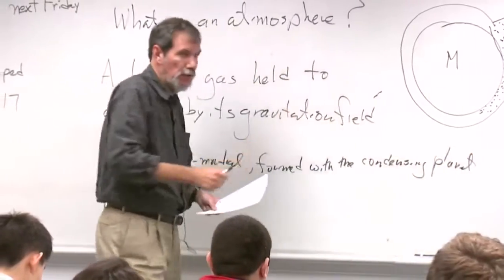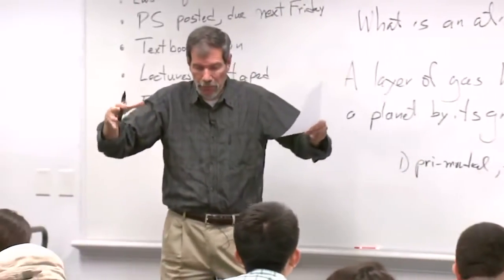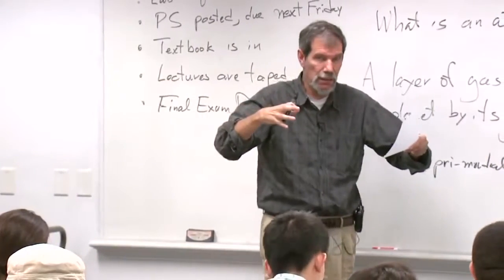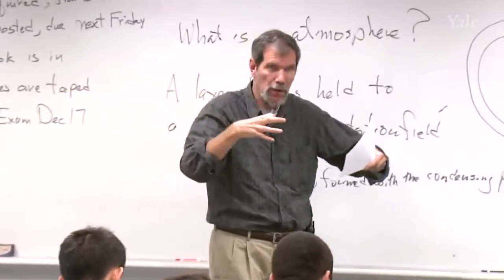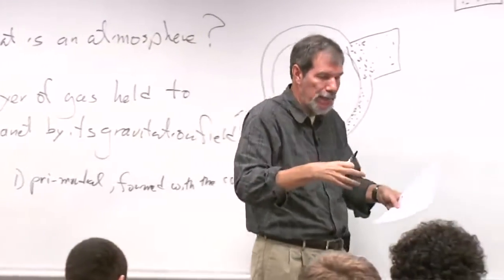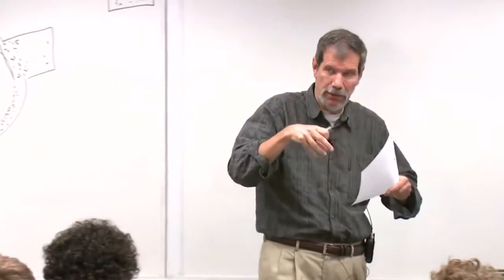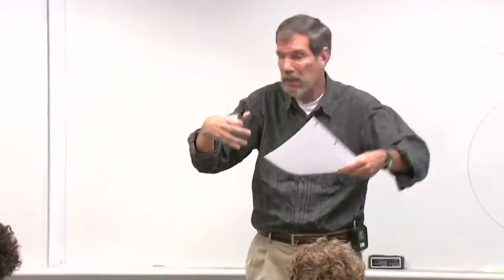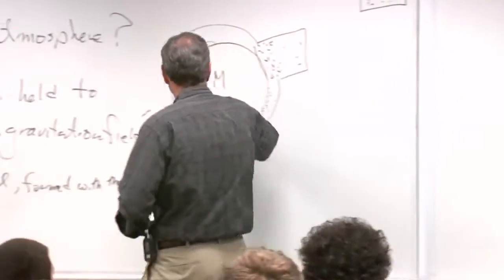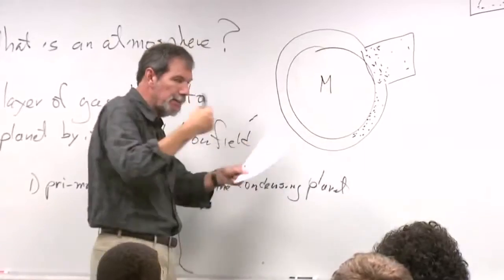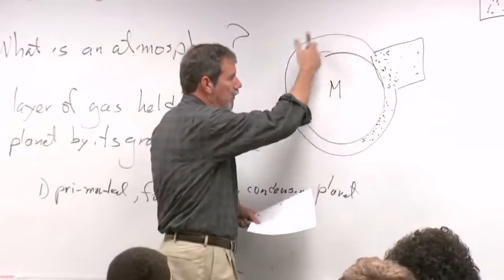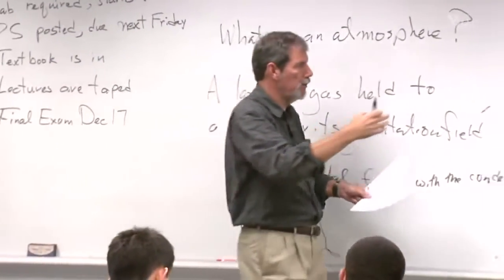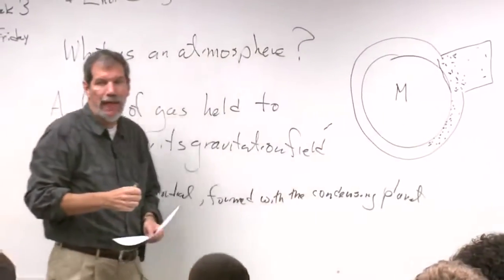When the planet was first formed, it was formed from material out in space that was collected together gravitationally, kind of a gravitational inflow. And at the same time, there would have been lighter molecules out there that didn't want to become incorporated in the solid planet surface, but they would have been attracted to it, and so you would have formed the solid planet from the heavier compounds, or the ones that like to bond together, and the lighter molecules, or the ones that don't like to bond together, would have formed this envelope of gas around it.